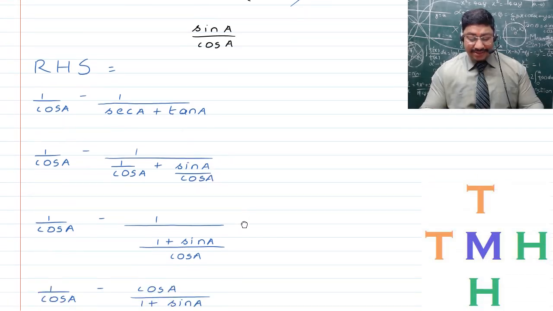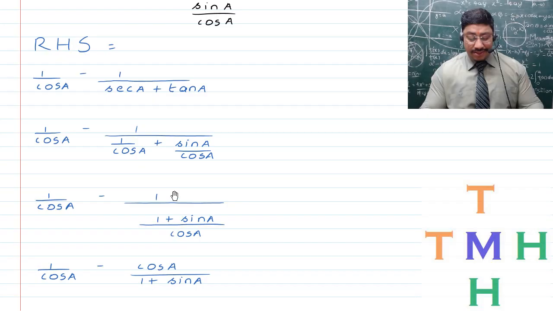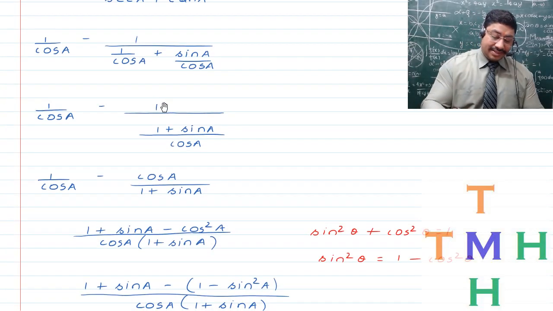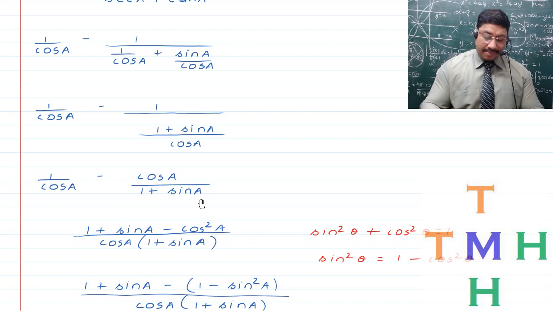Now when you take an LCM here, you will have the LCM to be the common denominator, that is cos A, and in the numerator you just have to add the numerators to get 1 plus sin A, because the denominators were exactly the same. Now next, as this is divided by this fraction, so this can be written as this into reciprocal of this fraction, so this will become cos A upon 1 plus sin A.